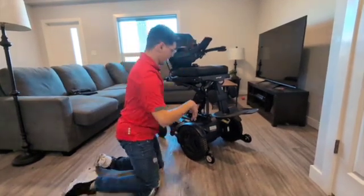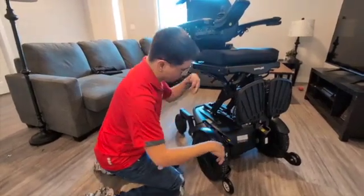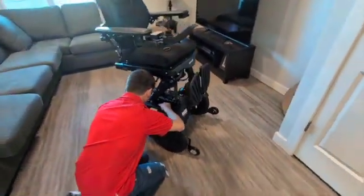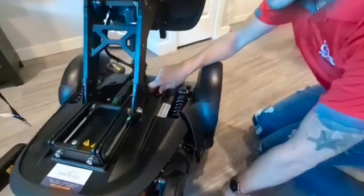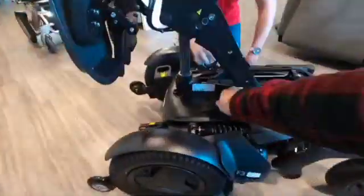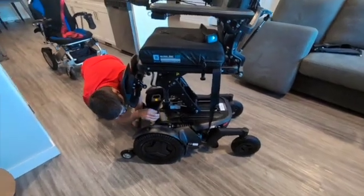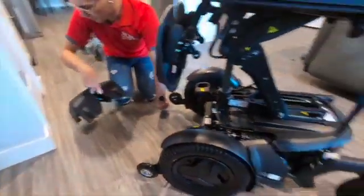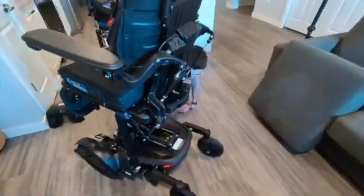Okay, power off. Put these up. This is my first time taking this chair apart, so I think all you do is loosen these thumb screws. There are front covers to slide off now. There we go. So it's going to be way easier to do properly with it taken apart.